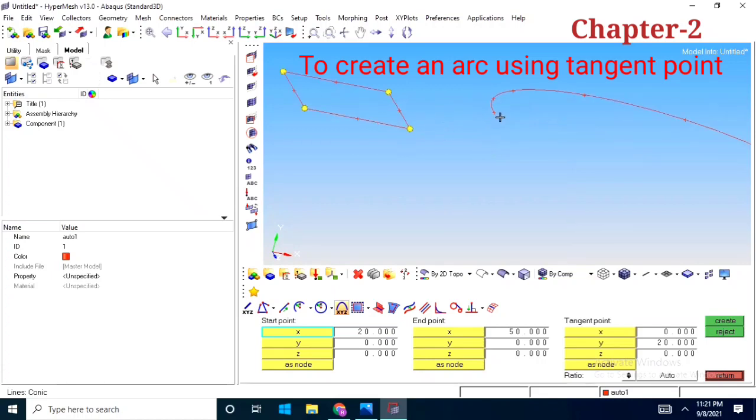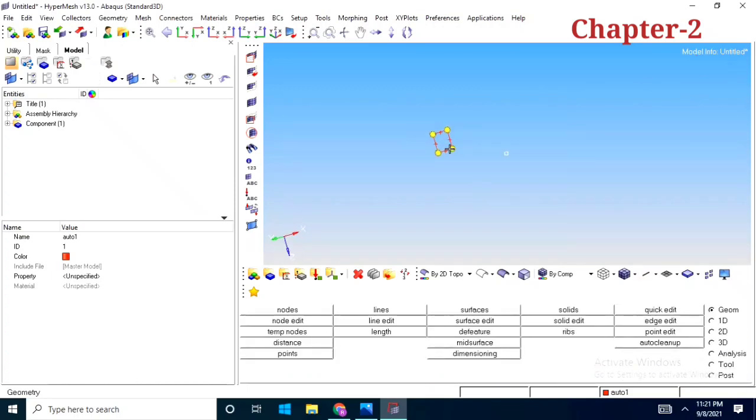Okay, so here this start point is the 20, this one is the end point, this is the 50 x coordinate, and we have given y coordinate 20. Okay, so this is where the tangent will touch, that is the y coordinate or tangent point we can say. Okay, like that we can create one arc.